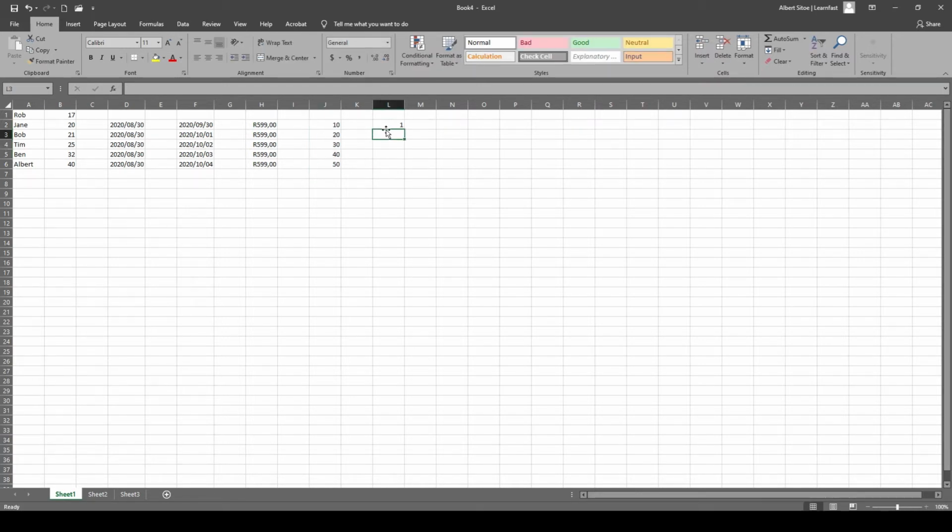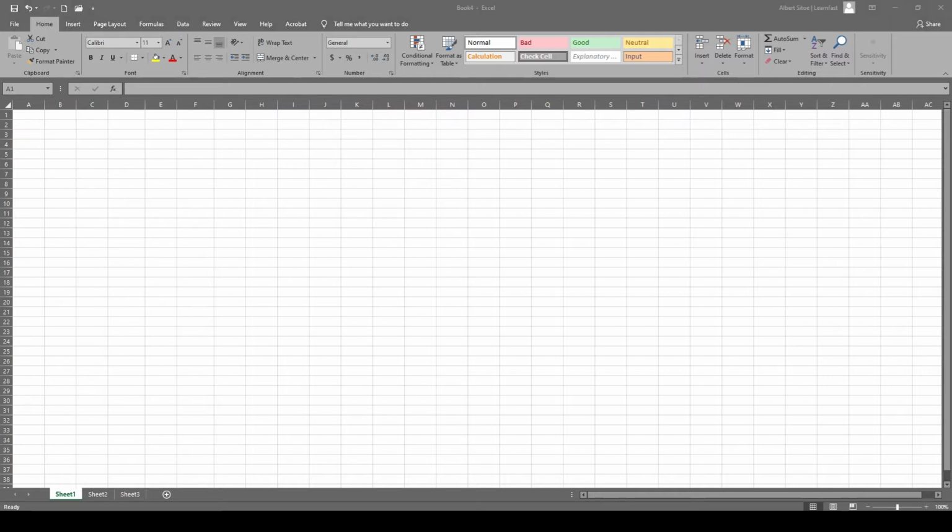Also, if I type in 1, enter, 2, enter, highlight both of the cells with click and drag, wait for the small plus on the bottom right, and click and drag that, that adds those next to each other. Now I've got 1 up until 5. And that is it for part 2 of the videos. In the next part, we'll be having a deeper look at equations and formatting of our Excel document.